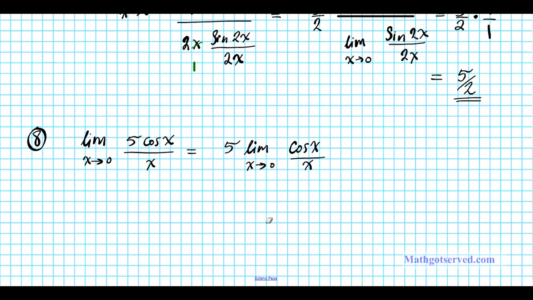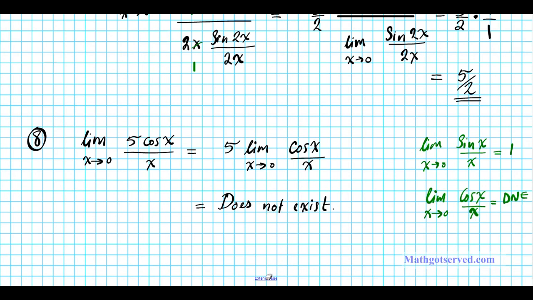Now we remember earlier that we stated the limit as x approaches 0 of sine ax over ax, so we can just let a be 1. So we have sine x over x. The limit as x approaches 0 of sine x over x is 1. But for the cosine function, the limit as x approaches 0 of cosine x over x does not exist. Most people think that the squeeze theorem applies to cosine also, and the answer is no, it does not. So this limit right here does not exist.